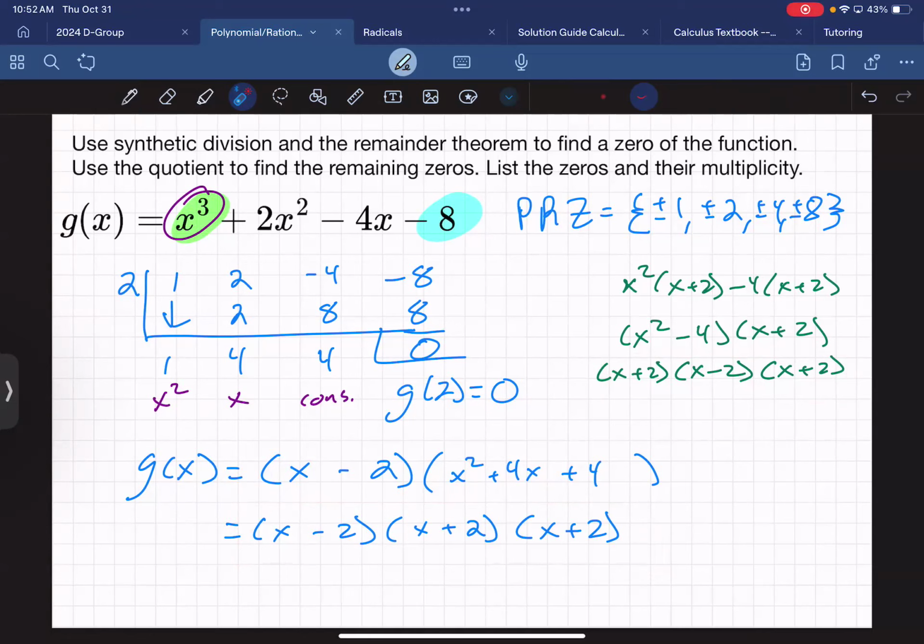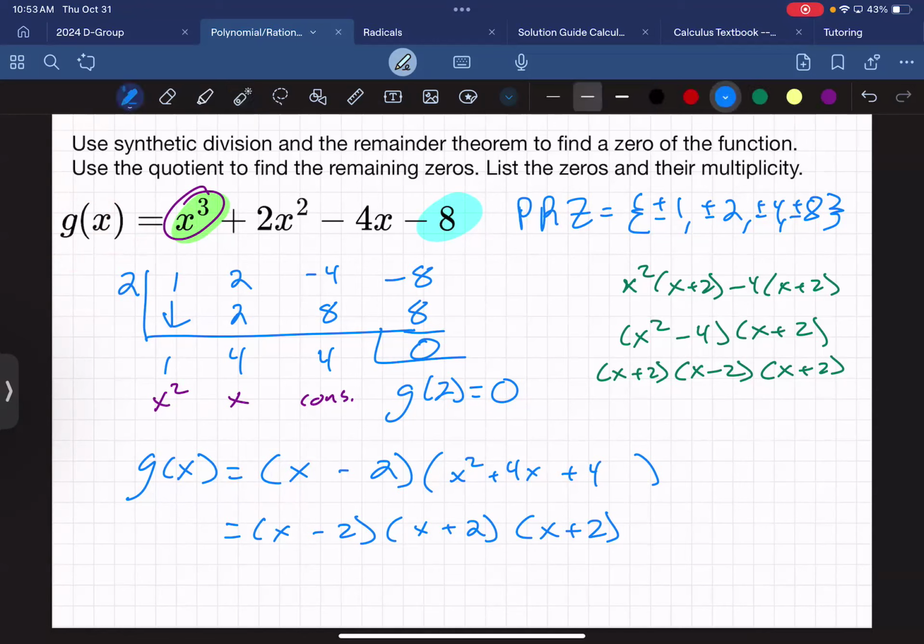Does it matter if, instead of putting g of 2, can we put h of 2? Like, does it matter what we put in front of that? Yeah, because that's going back to this. Okay, so it does matter. Yeah, we should be in agreement with whatever function we're working with at that time, which is why I tried to vary the letters I use. Some of you might have caught that on the exam too. I try to do different letters for every function on the test so there wasn't mixing up by mistake. Okay.